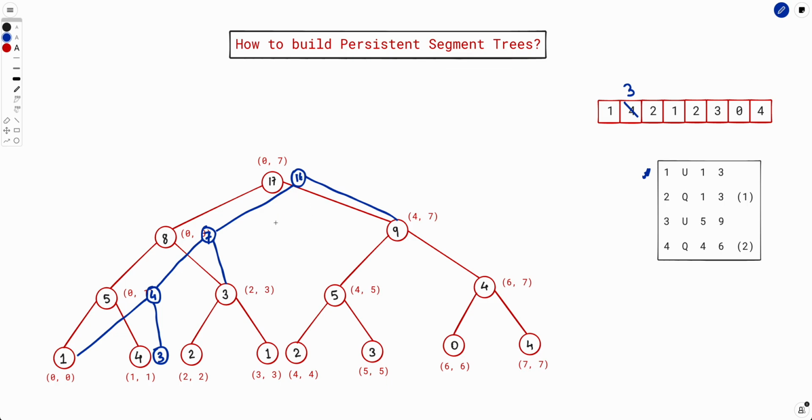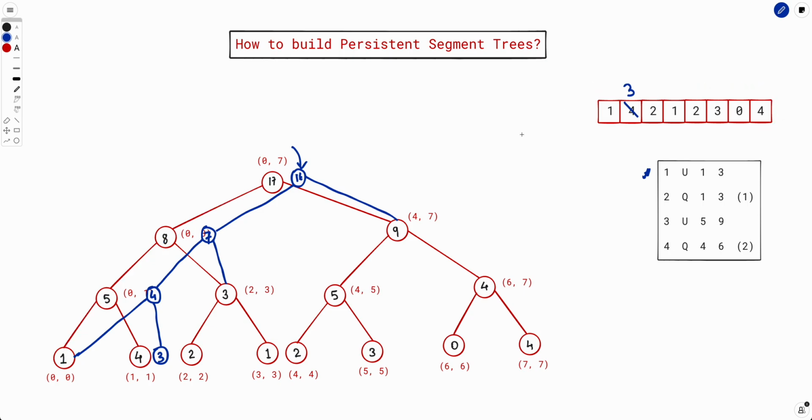Now you see, if you look at these blue nodes, the segment tree with this blue root, just forget about these nodes completely, right? If you look at this, this is a completely new segment tree, and this segment tree denotes the exact segment tree which you would have built if you started from scratch with this updated array, right?